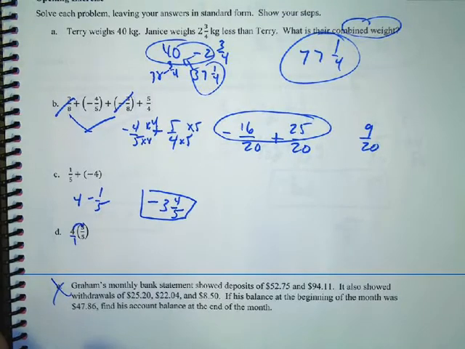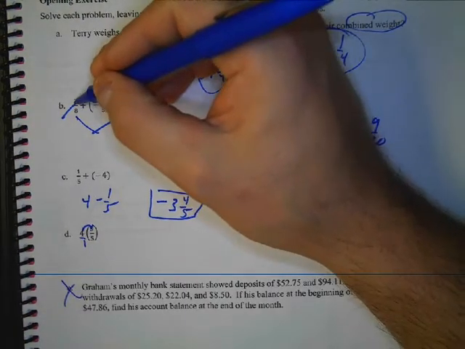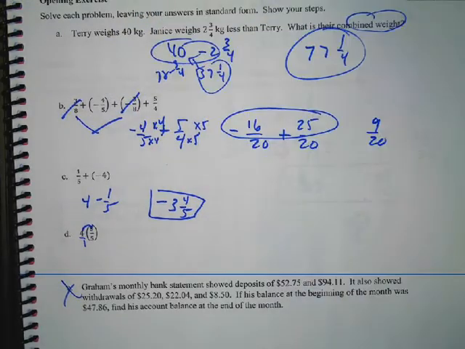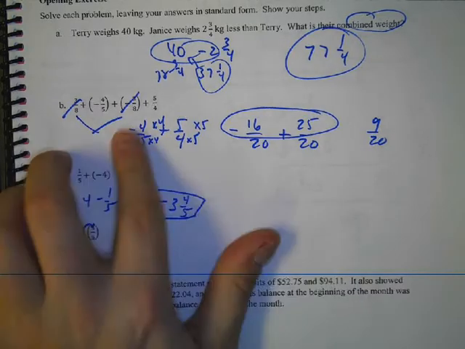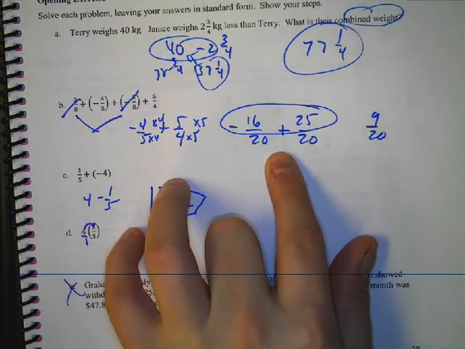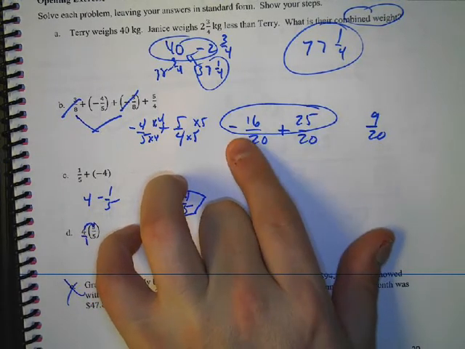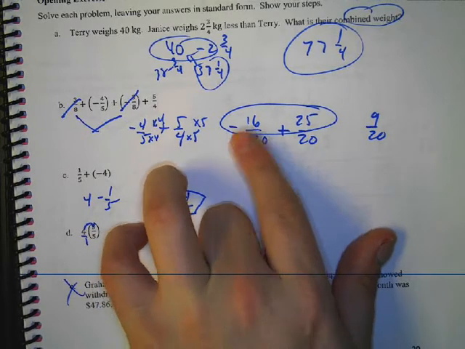All right, B, you've done quite a few different times. You see that the 3/8 and the negative 3/8 are zero pairs. So those cancel out. So you end up with negative 4/5 plus 5/4. You get the common denominator, and this common denominator would be 16 and 25, but it's a negative 16. So you got to be careful there. So you're combining a negative 16 with a plus 25.